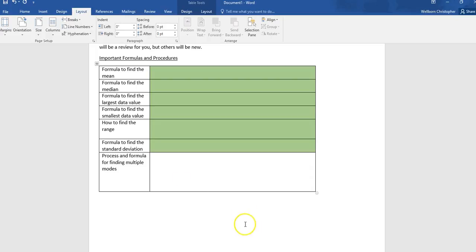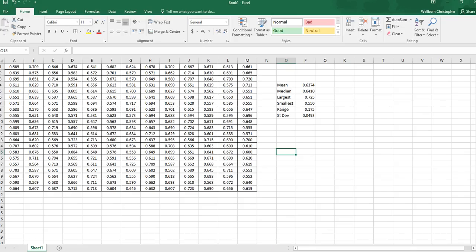Let's do probably the trickiest one, modes. That's why I've saved it for the last. So in order to do the modes, first of all, I don't know how many modes there are. I usually do about 5. There could be more, if there's more, then so be it, but we can't do an infinite number here, so we'll assume that there might be as many as 5 modes. You could do more if you wanted. So I make up a space to put them.